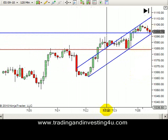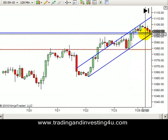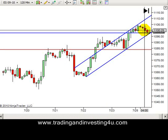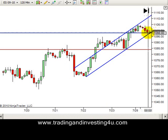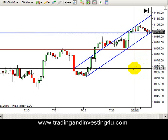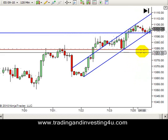Now I'm filled at 97.98 at this time. And then the market, this is one 2-hour bar, another one. So these are 2-hour bars going through, and sometimes you just have to have your stop in, be patient, and wait for the trade to form. And now it moved over, and the market started to pick back up.